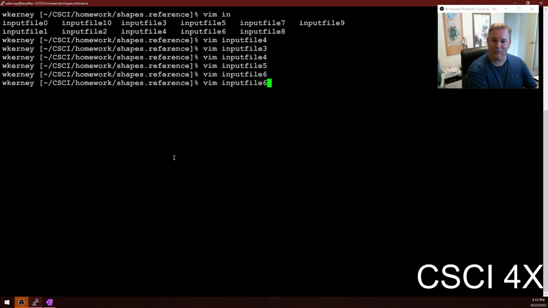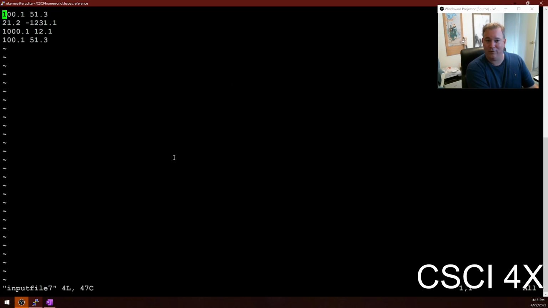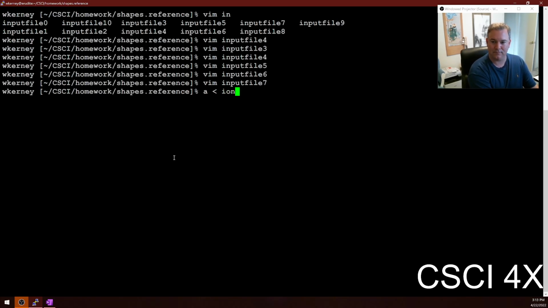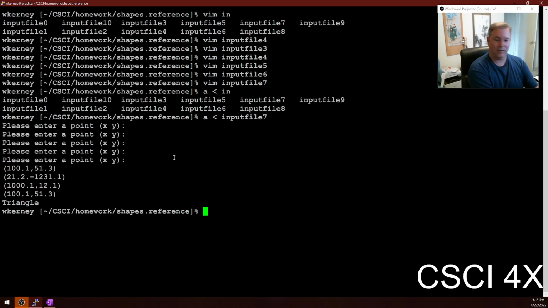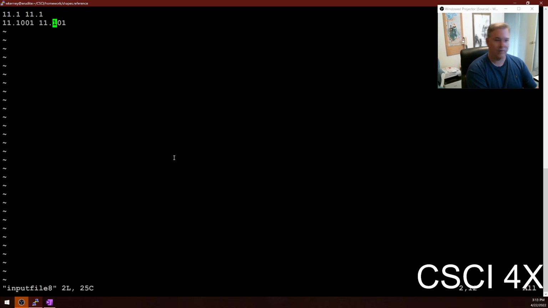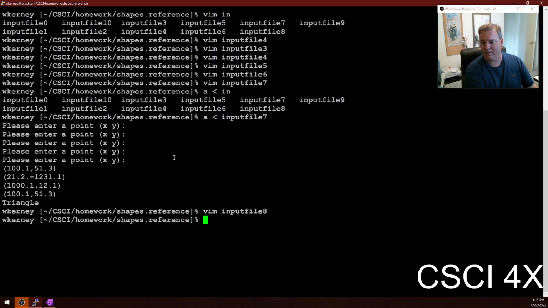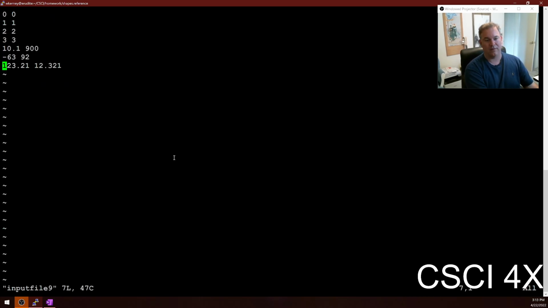Wait, I only have 2 inputs. I don't know. How many did you make? So this thing here, I think, is a triangle. It's a regular triangle. Yeah. This is 2 points that are the same point but close to it. That's an other. This one here is collinear, so it's going to test to see if you remove collinear points.